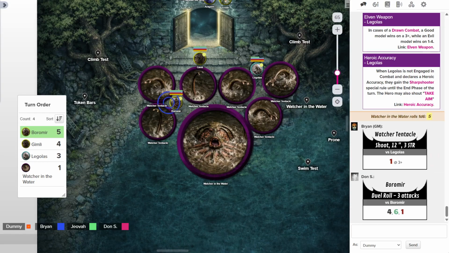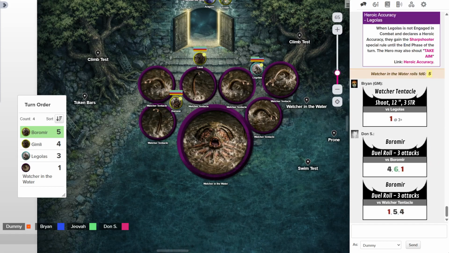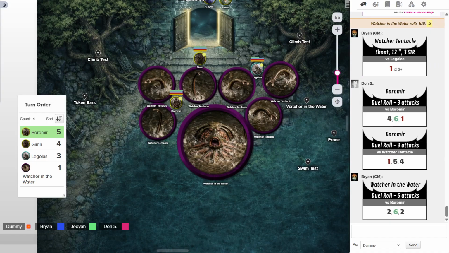Fight phase. Okay. Resolve Boromir's first against 2 of the tentacles. Each one of them is going to have 1 attack. So let me do this dual roll. It's only the first 2 rolls on this. A 6. You know what? I'm going to use a might point to change that 5 to a 6. Yep, burn that might point. I'm pretty sure your fight value is higher. Yep. So these 2 are going to back away.